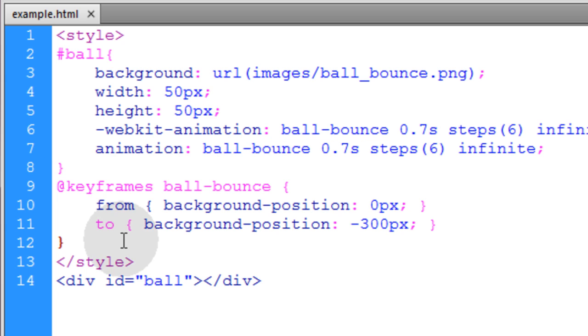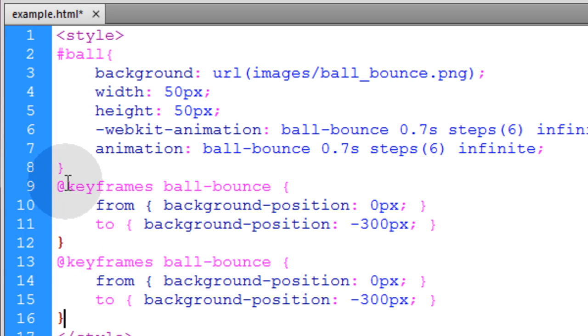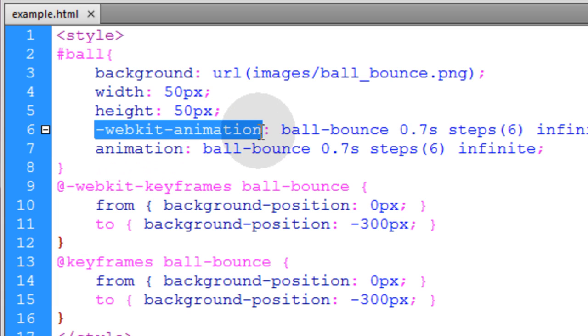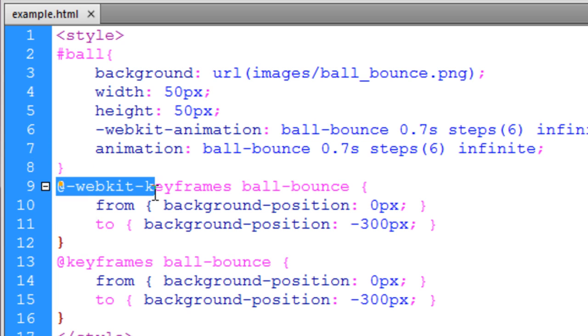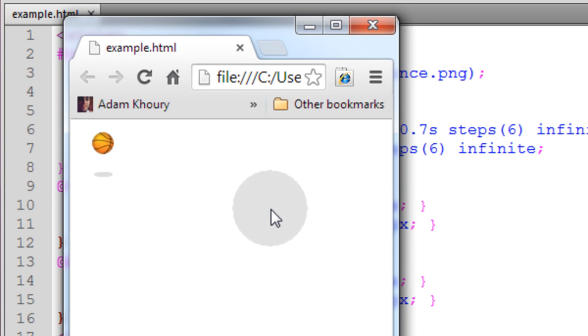So for this to work in WebKit browsers, you just have to put a WebKit prefix on the keyframes animation rule as well. So you put WebKit here, an extra line for the animation, and then you put an extra keyframes animation that has the WebKit prefix on it. Then you can test this in Google Chrome, and now it works in all the major modern browsers.